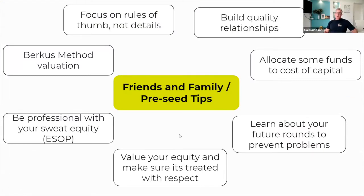Here are some tips around running a pre-seed round. Focus on rules of thumb, not details. If you get an investor at an early stage that's wanting a five-year financial forecast to invest in a pre-seed round and wants to drill down in great detail for due diligence, that's probably a good signal to run in the opposite direction. Really at this stage it's about them actually understanding who you are, who your co-founders are, the strength of your team, your passion for the problem, why it's a problem worth solving, and what your unique insights are for solving it. It's about relationships — at this point they're investing in you and your idea more than any financial forecast.